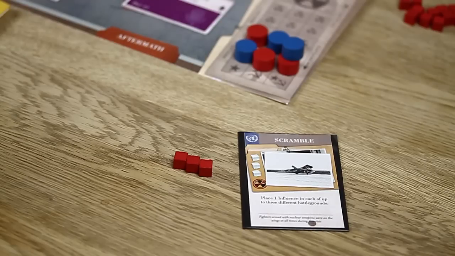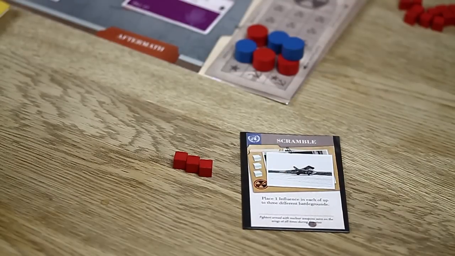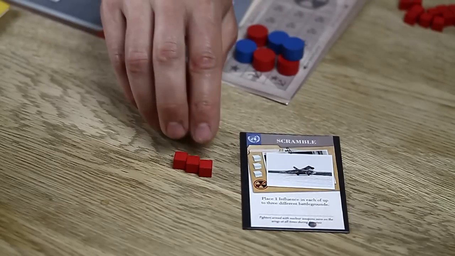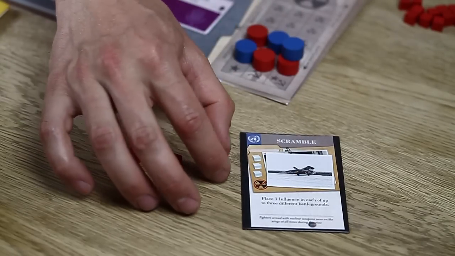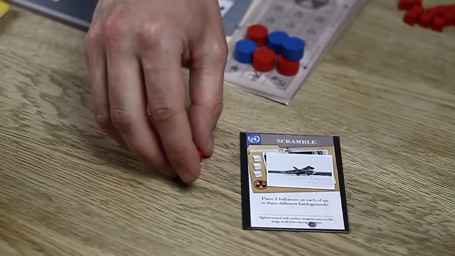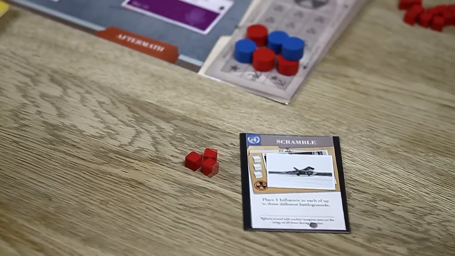But remember that a card can also be played as an event. All 39 strategy cards in the game come with their own unique event, and each event may allow you to break some of the rules I just explained for command. This specific event here allows you to place 1 influence cube in 3 different battlegrounds. The same card played for command can only ever influence a single battleground. The variety of events are too large to cover in this video. You'll have to play the game yourself to discover all of them.